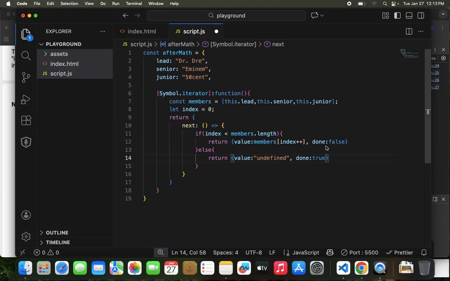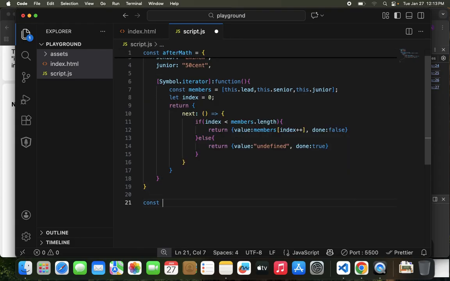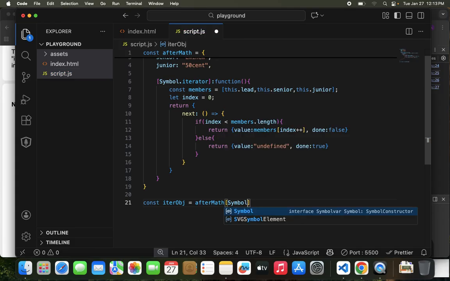All right, so this is another custom iterator. I hope this syntax that I've written works. There's only one way to find out. So here, if I do const iterObj equals aftermath, then I can call the Symbol.iterator factory function here.